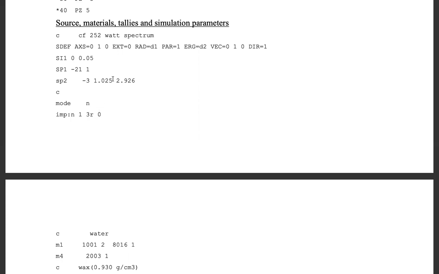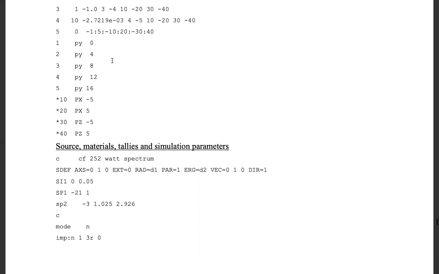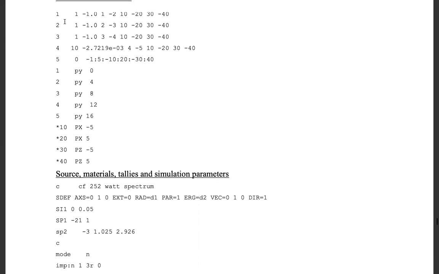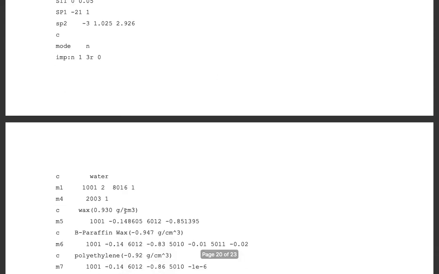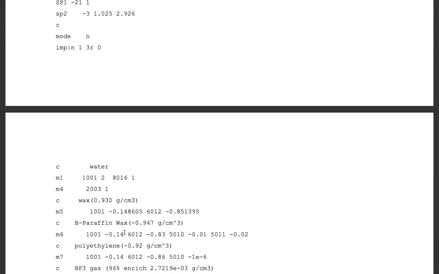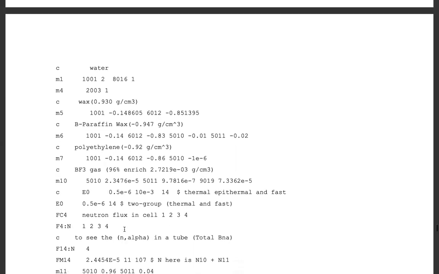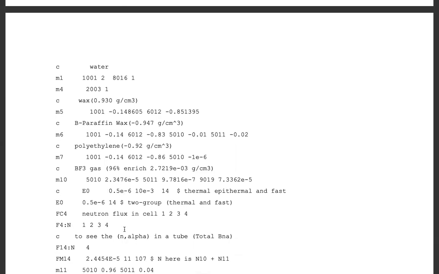So I've got 5 cells. I should be having 5 cells. So I've got 1, 2, 3, 4, 5. So this is the outside world. You see, I should have all comment cards over here. So you should do that. And sometimes when you have a lot of experience, you say, oh, I know what all this is, but we're all human and we forget after a number of years what it was.